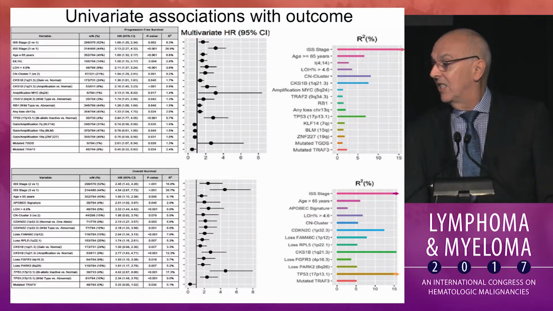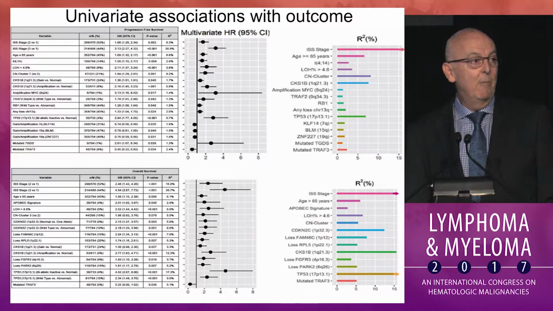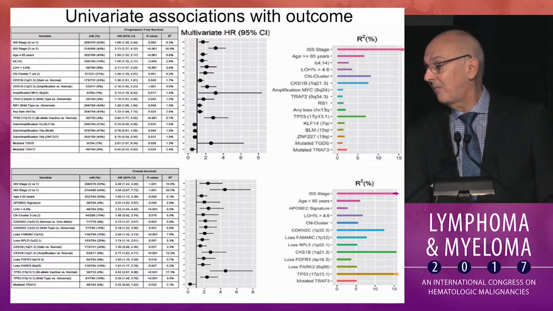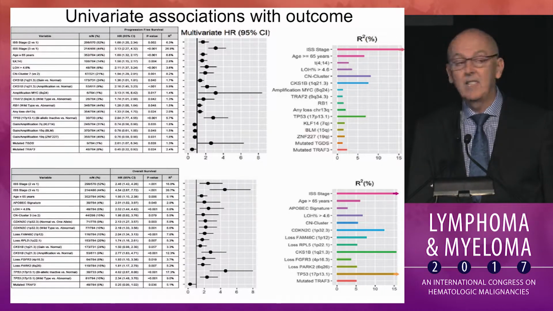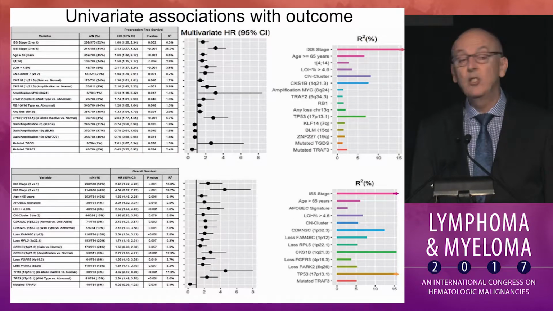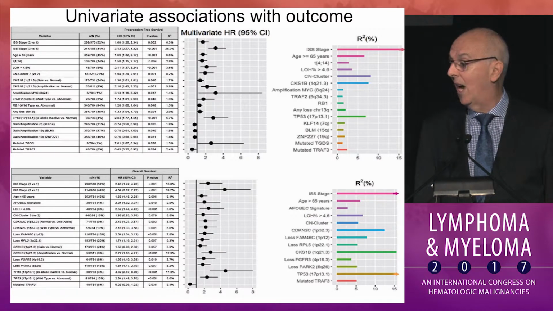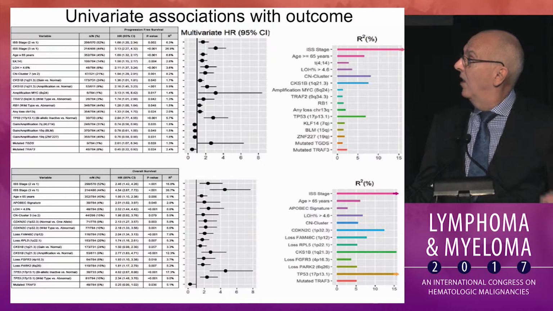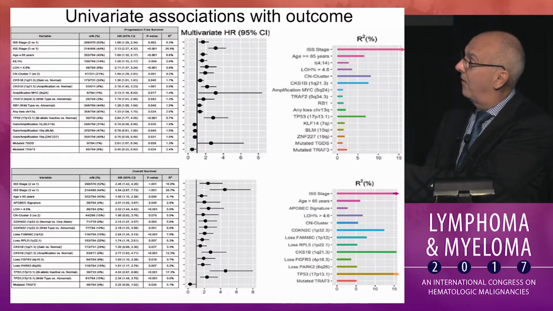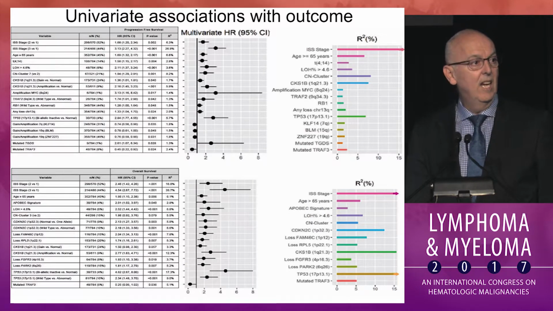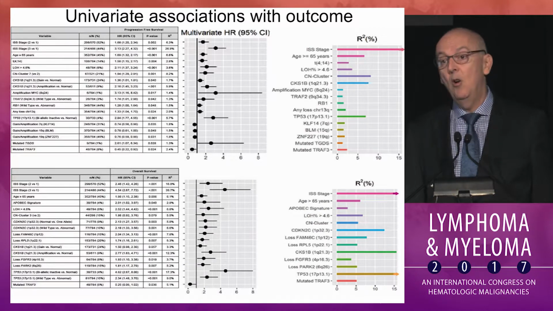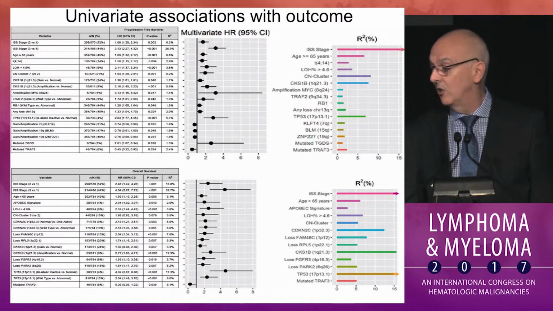So in the last set of slides, I want to come to how we use this information to define risk strata. We took all of these drivers and asked, are they prognostic, and how much of the prognosis do they describe? At the top you have PFS and at the bottom OS, and you can see the hazard ratios of the contribution of the variables to PFS and OS. They contribute significantly, in the order of about 30% to PFS and 40% to OS. But still, there's a lot of information that comes from clinical factors and age.